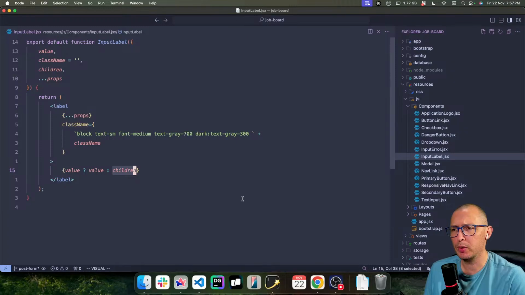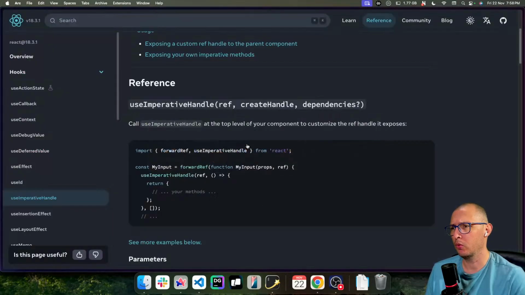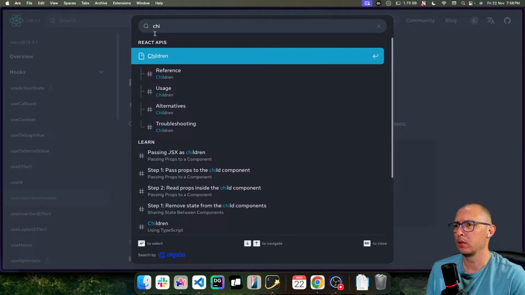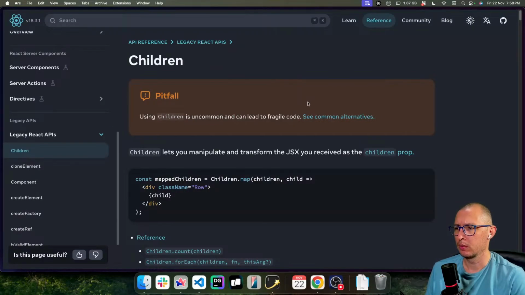So it's children, the equivalent for slot. No, it's not.